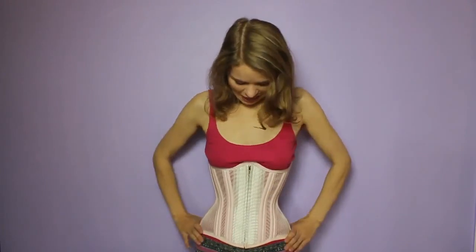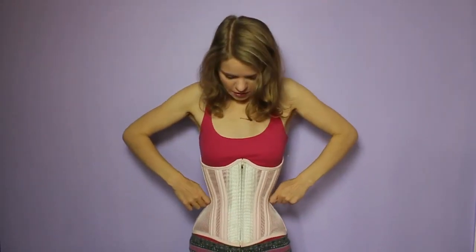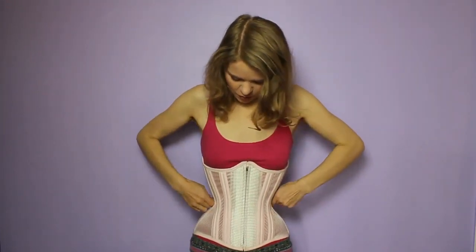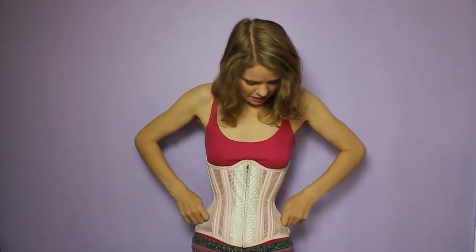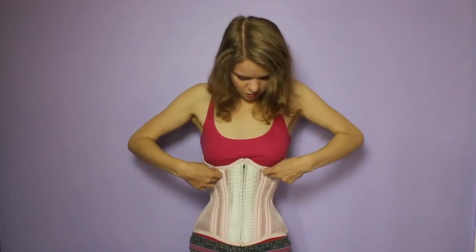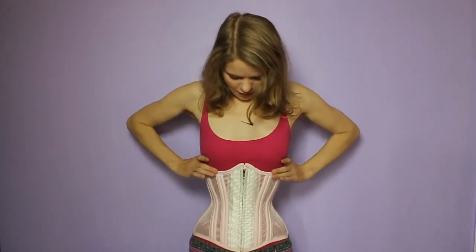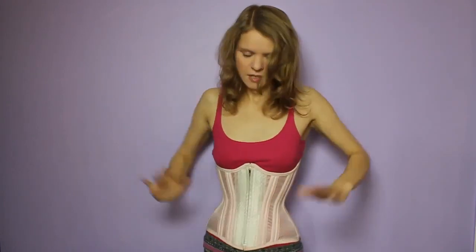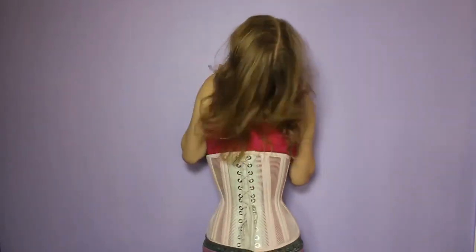What type of corset could you wear all day every day? A custom made one. Now let's do a visual comparison. This is my custom made corset by Fran Contour Corsets and you can see how it curves in at my waist — almost no room. As I squeeze there you can see everything's moving down. Here it's the same amount of give all over, and I can feel my lungs fill. Good lung filling. There's the shape at the side and the front and the side and the back.